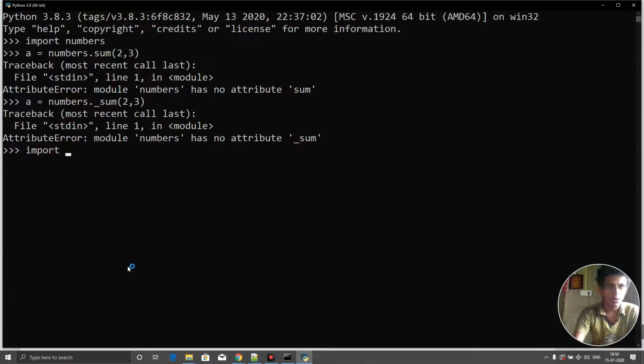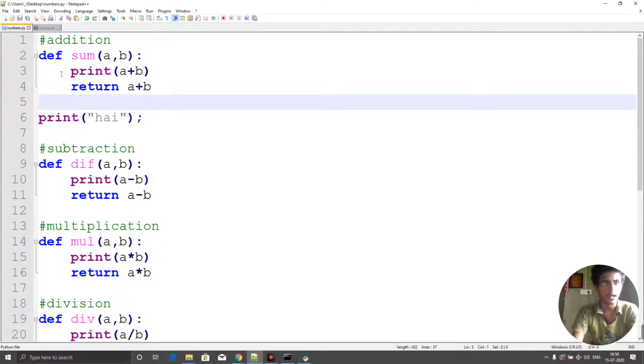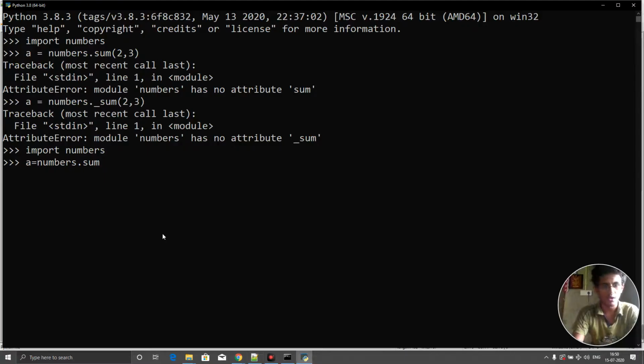Import numbers, then a equals numbers.sum. Here you can see I have sum of a comma b. So now I'm going to call sum of 3 comma 3. Yeah, it is not giving it.